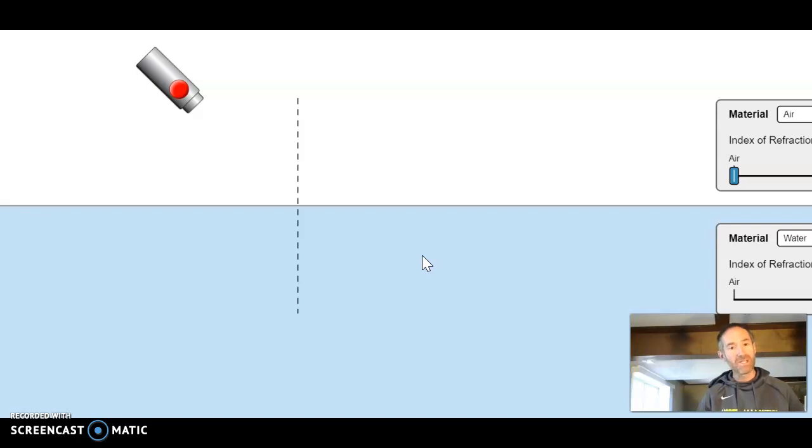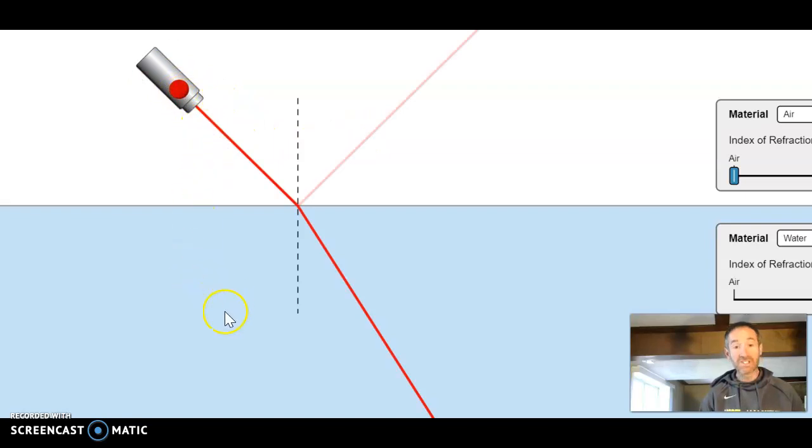Now, you can remember some of this from waves, and it works with light, since light acts like a wave too. Whenever a wave hits a boundary, hits an interface, it's going to get split into two bits. Some of it is going to be reflected back into the first substance. Some of it is going to get transmitted into the second substance. And so if I turn this thing on, you can see that happening.